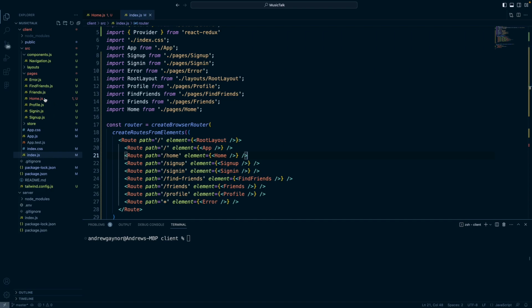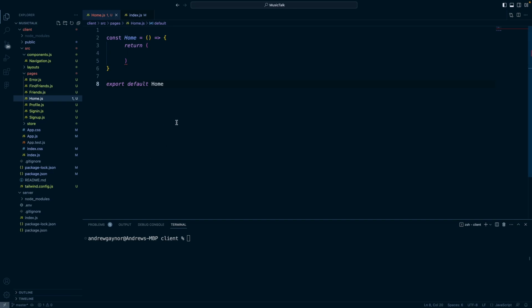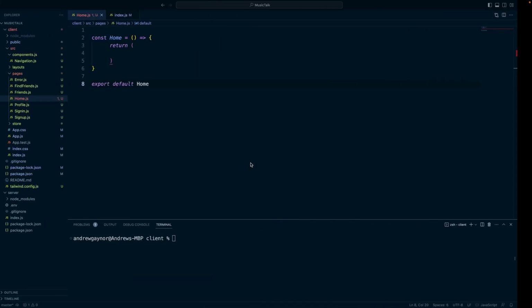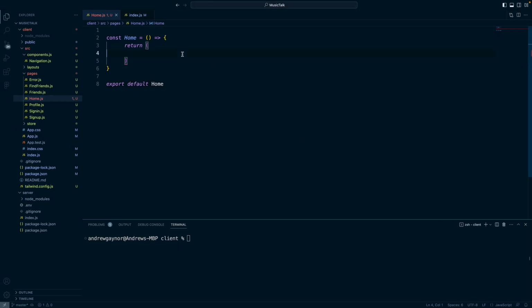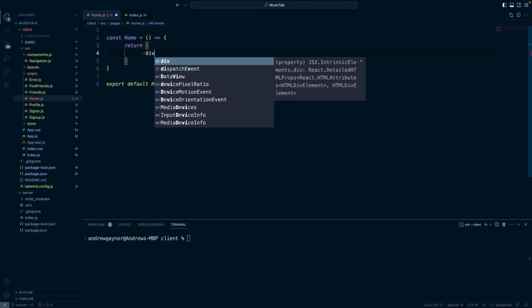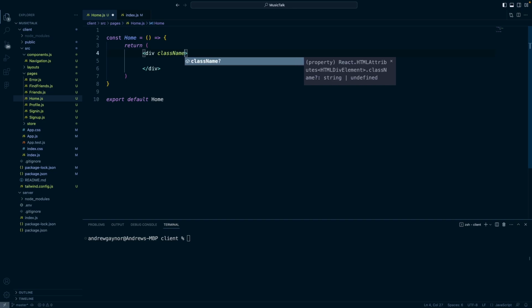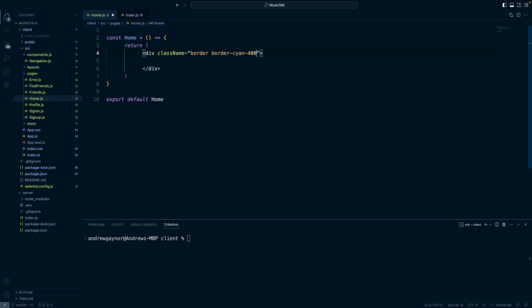And then back in our home.js file, this will all be in a border. So we want to create this kind of outside border, which everything will live inside of. So we'll do a div. And then we're using Tailwind, so we can just do border. And then we'll give that border some color.